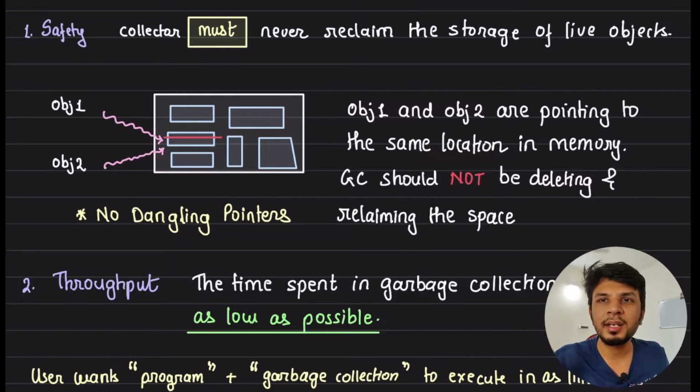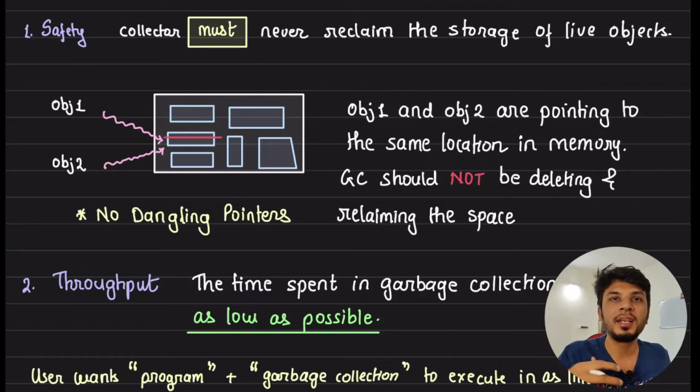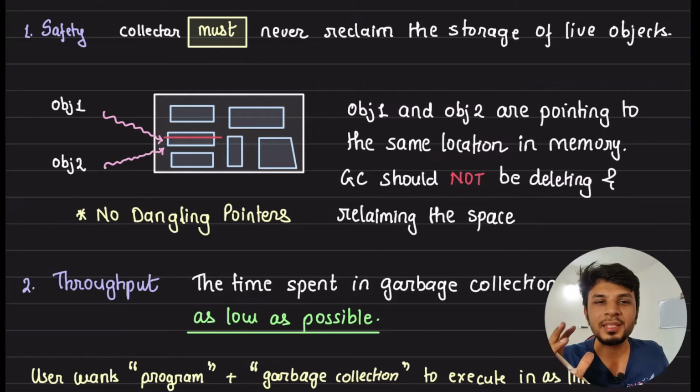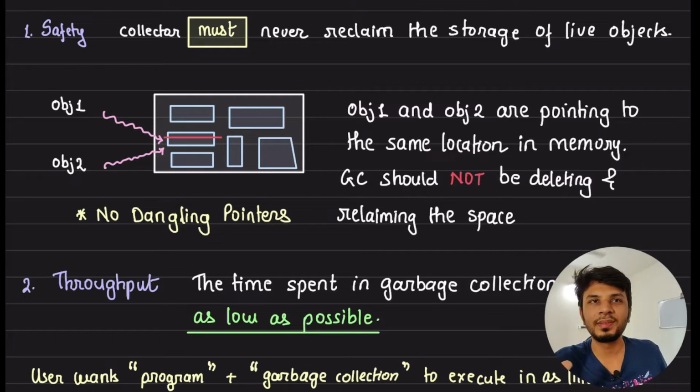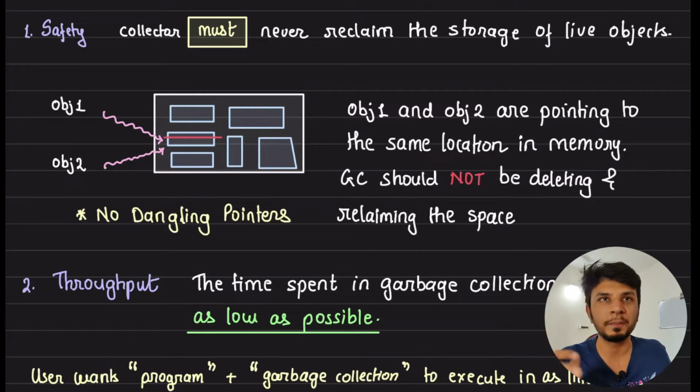What does this mean? This means that not all garbage collectors are 100% safe. There are some garbage collectors that do better on other parameters. It might also reclaim space which is in use. Not that frequently, but it can. Right. So if safety is one of your most important criteria, you have to go for it. It obviously has its own repercussions, but yes, you have to bear the load.